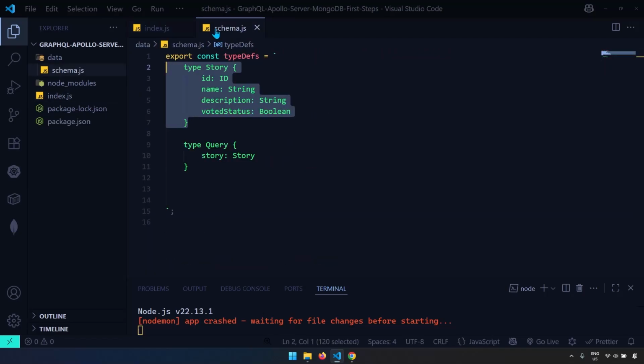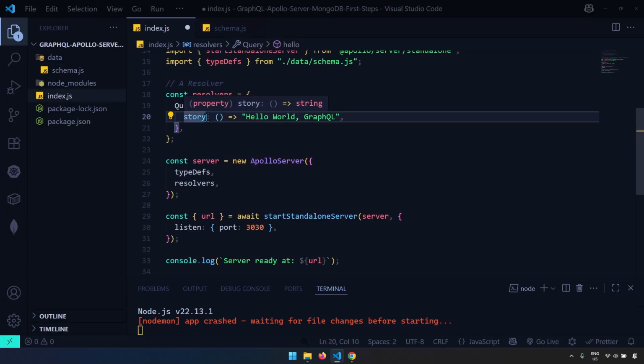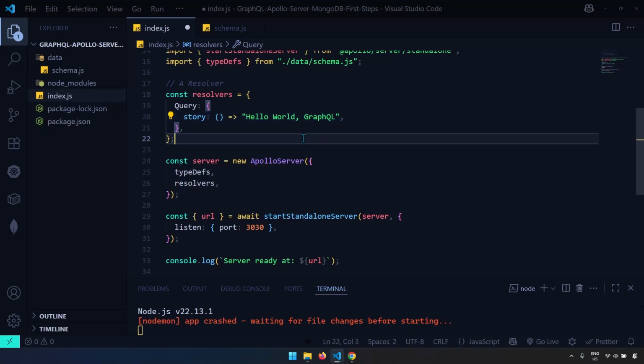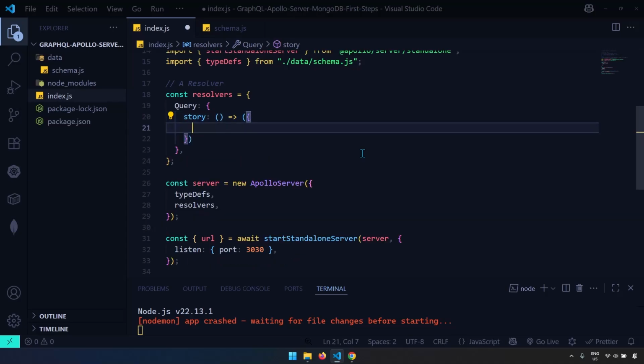So what is the name of the query? Well, we specified it as story, right? So I'm just going to copy it, story with a small s, all right? There we go. And then we know that this query should be a function because it needs to calculate some stuff for us, all right? That's a function. So here it is a function, so I'm going to get rid of that. I'm going to open up our function body. And inside of here, I'm just going to open up our curly braces because what this function produces is going to be an object. So shouldn't we open up curly braces?